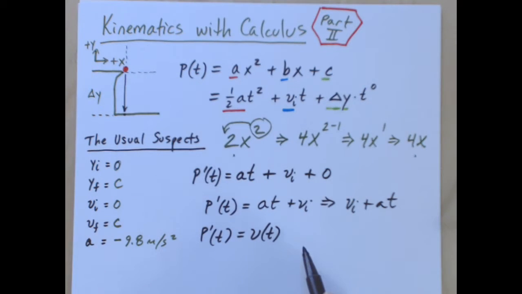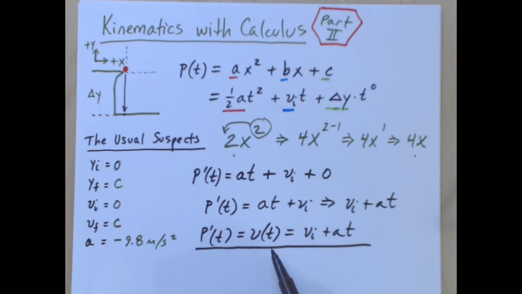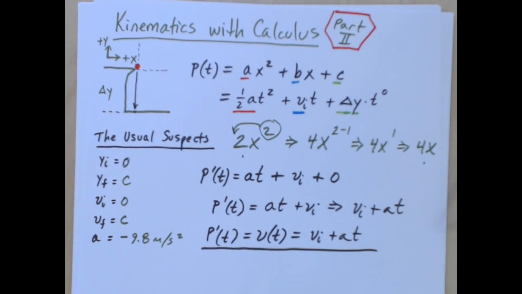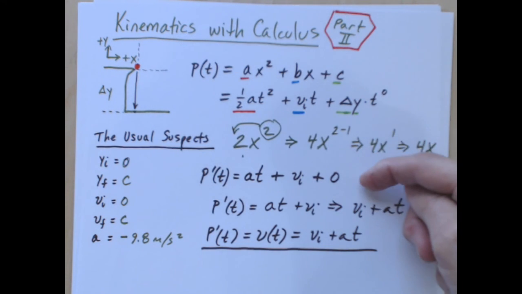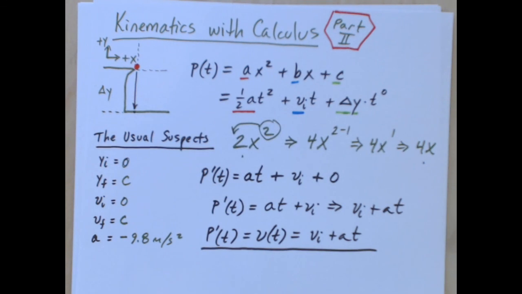So if we know that, let's say we want to compute the object's velocity at a half second into this, we could do that. The beauty of using the derivative is that we can use the same equation over and over again for many different values, for any value of time that we want. Okay, and so this is just how we get the kinematic equation worked around into a format that we can take the derivative.